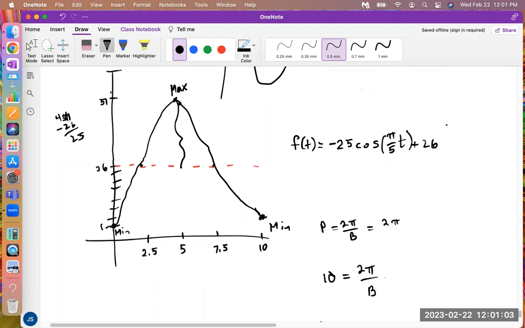And there's my equation. The amplitude would be not negative 25. It's positive 25. The amplitude is always measured as a distance from the midline to that max. So it's always the absolute value of the coefficient. And then b is this pi over 5 term, and then k, the vertical shift, is 26. And the period is 10. So I hopefully you found this valuable.